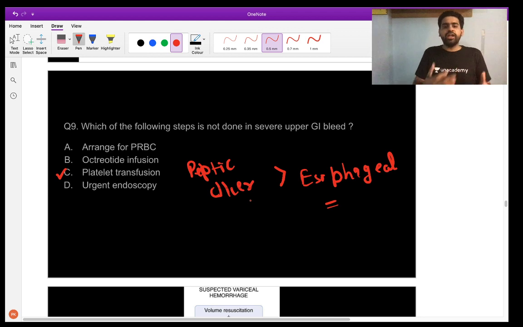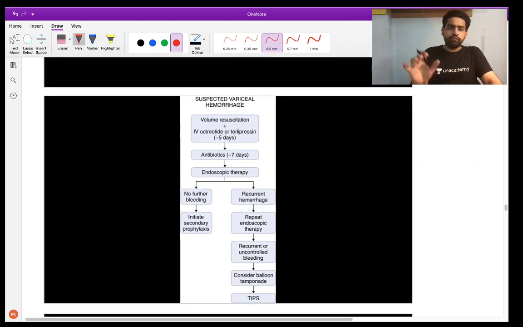But let's say the patient has cirrhosis, is a chronic alcoholic, having a lot of ascites, and now comes to you with an upper GI bleed. What is the most common cause of esophageal varices? It is basically portal hypertension, the primary cause of which is cirrhosis of the liver. So yes, the history will definitely guide you towards that. Today we are going to have a look at whenever there is a suspected variceal bleeding.